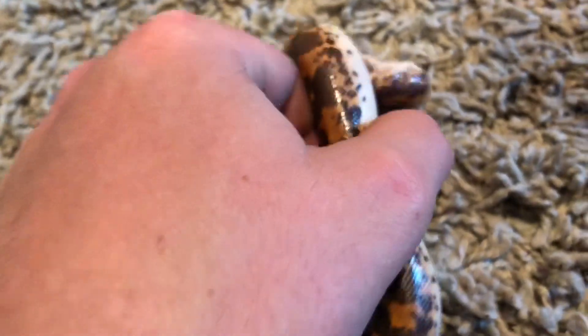Surprisingly, you can pick him up and it doesn't bother him too much while he's eating. So I can put him back in his enclosure while he still has the pinky in his mouth. As I was talking about the substrate, it has to be three inches for their enclosures so they feel like they are in their normal environment of constant burrowing and living underneath the sand. This is a nice replication of what it's like for them in Africa. He's just working on his food and he'll be done with that in less than five minutes.